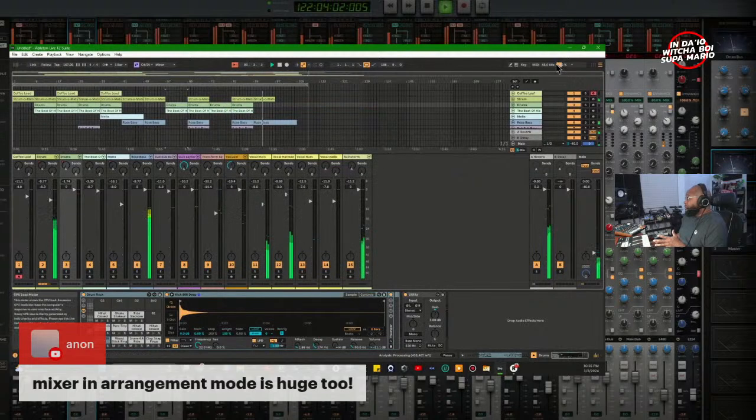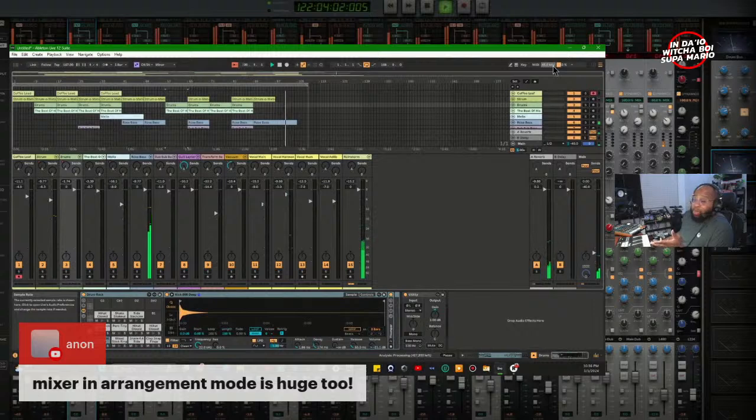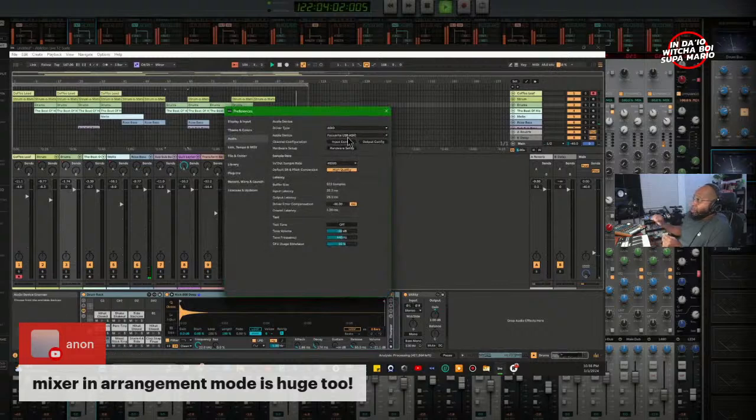But this one feature right here, I just keep finding stuff. So right here at the top right corner, where your performance meter is, you'll see your sample rate for the actual session that you have open. When you click on that sample rate, so right now I'm at a 48,000 sample rate, that's automatically going to open up the audio device preferences and stuff like that, and I can make changes to that.